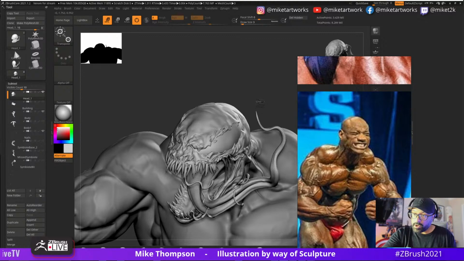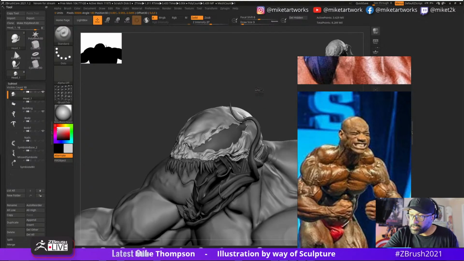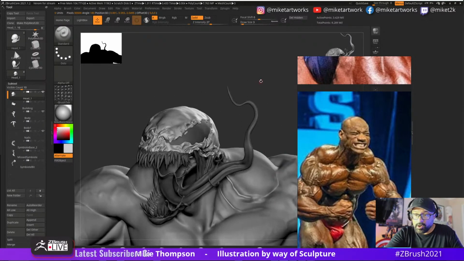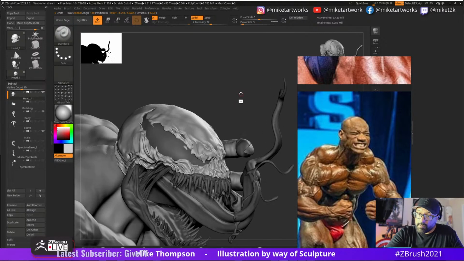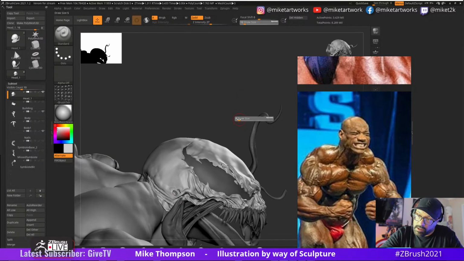Also, I only want to affect the head, nothing else. And you can see I have the top of that head, like I said before, split off on its own. So I can really get in there and just detail it until I'm super happy with it. Move it around, all that good stuff.